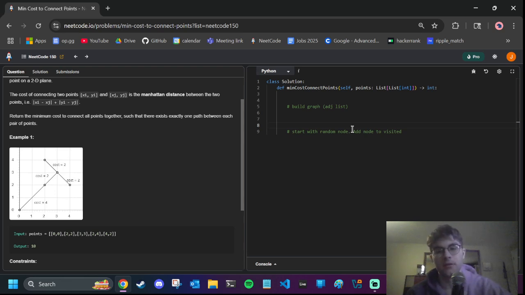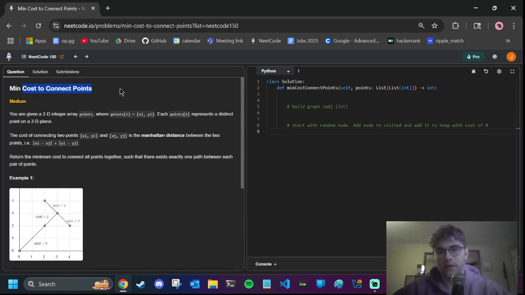So you would never be able to go from this point to this point, and then on the other side of the graph connect this point and this point. You can only move from these two points. Therefore you can assume that every node is part of the same tree. Okay, so we're going to add that node to visited and add it to the heap with a cost of 0.